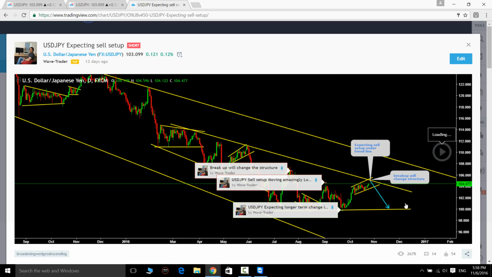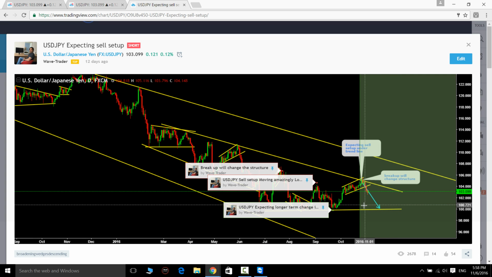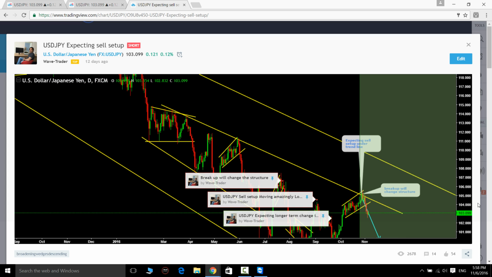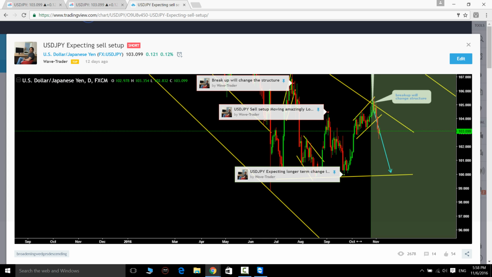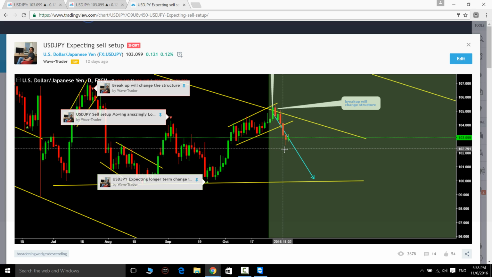This is the last idea on this pair, yeah. So you can see price just tested that point and started to fall down because our pattern was going to complete over there. If you don't know what pattern was there, how can you identify that price is going to reverse from that point? How can you expect that price is going to reverse from that point? Because our pattern was going to complete at this point. That's the reason I was expecting that price is going to break to the downside, and at least price is just half away of this wave.